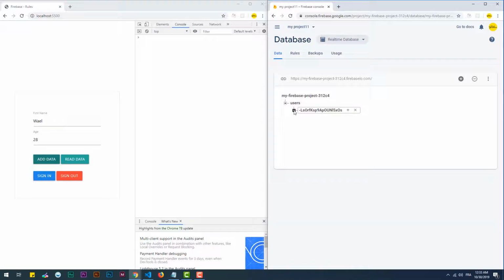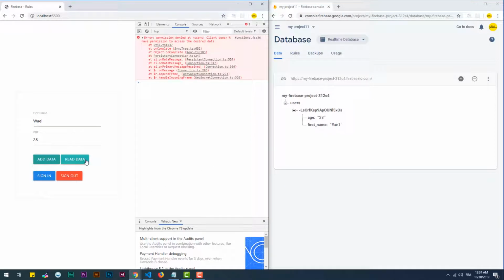Now data can be saved. Let's try to do the same with reading data. Permission denied. Let's change the read rule.